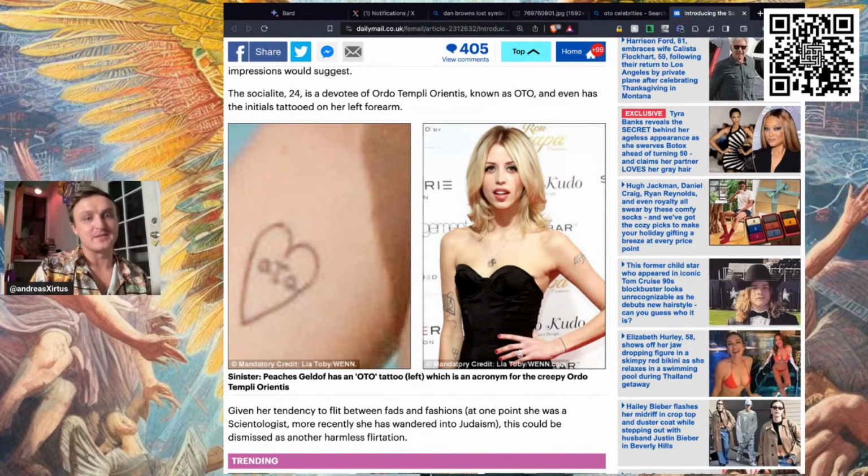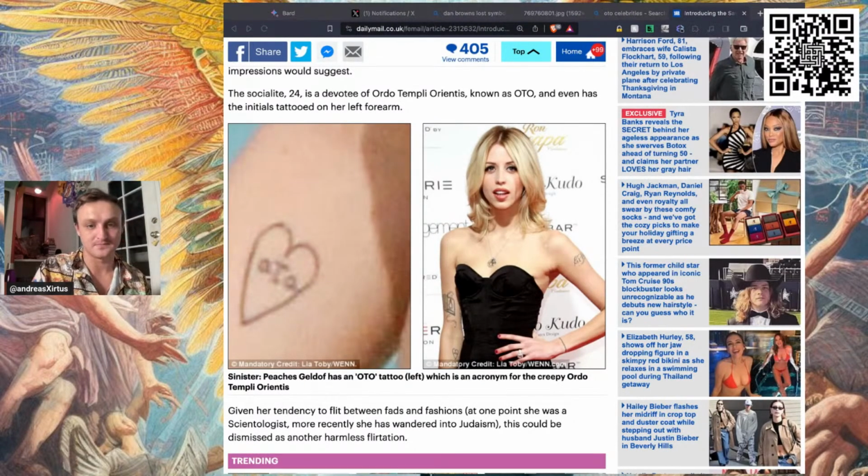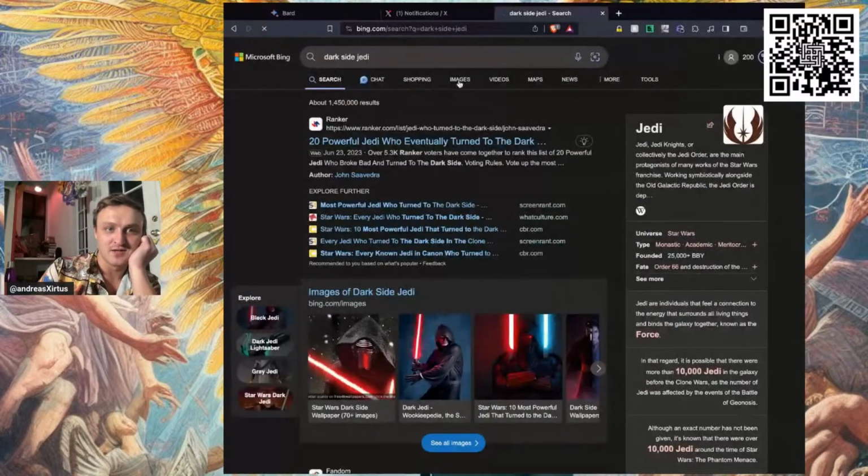Some of the people in the OTO actually freak me out a lot more than checkered floors, you know? I didn't want to be mean, but the people look like, I don't know. If you were into good stuff, I don't know why life would make you look so horrible. Yeah, the dark side Jedi thing seems kind of real. It's funny how the dark side Jedi start to look ugly. You're like, well, that can't be right.